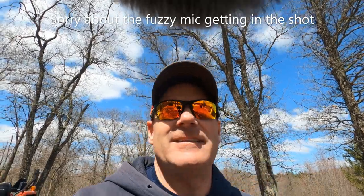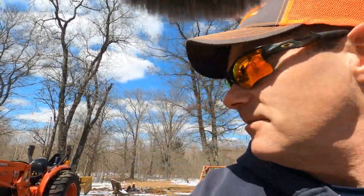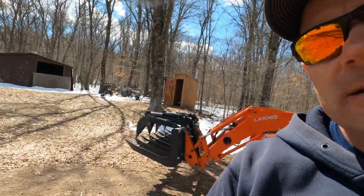I think we're okay here on the tractor. Got the nest cleaned out, and it seemed to start running okay. So hopefully this day will go okay for us. But one of the things about this tractor, Max, the MX5800, is that it's a little light in the rear end, and I'm going to be carrying lots of heavy logs with the grapple here, so I want to get a little ballast on the back.